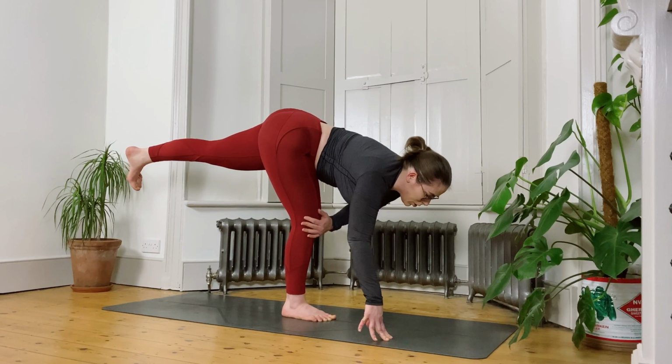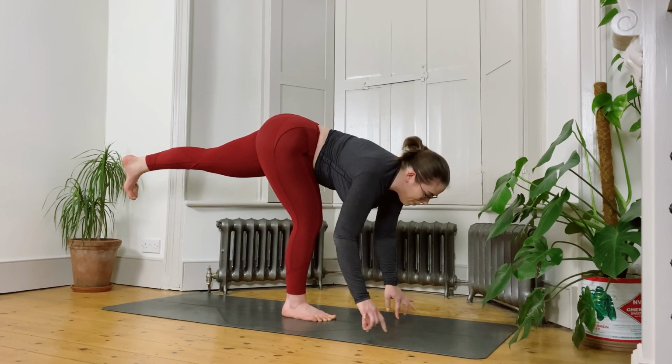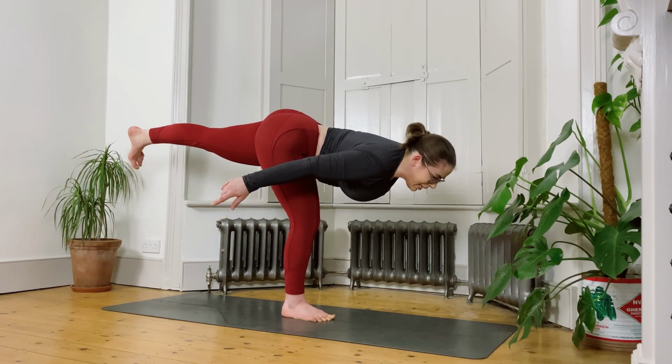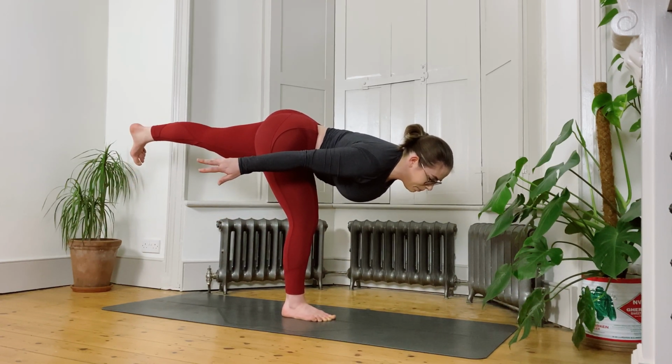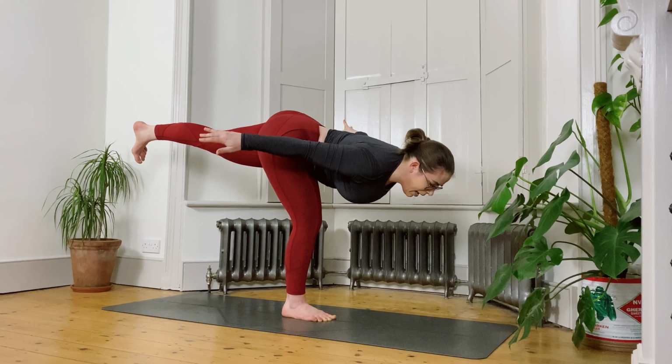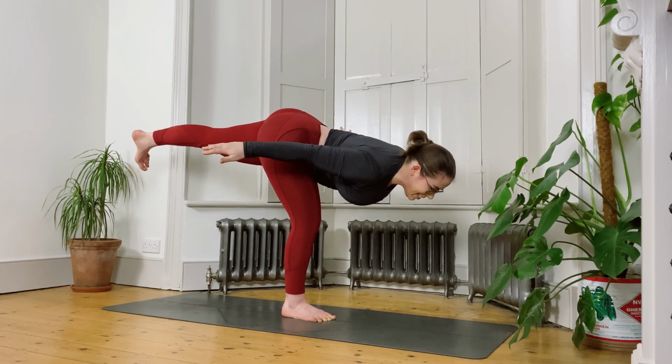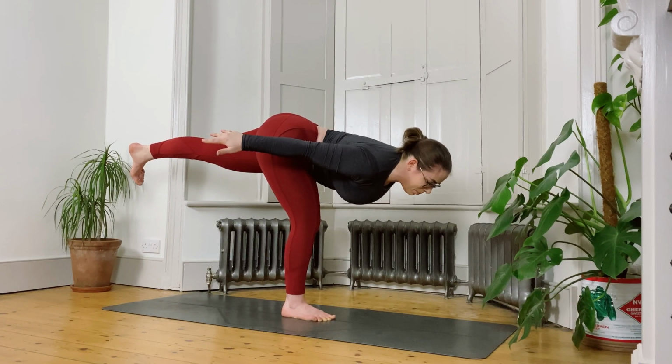Some of you might like to straighten the bottom leg, possibly. If the balance is easy, fingertips become light and you reach the hands either side of your hips. Finding the breath and the balance, embracing the wobbles in the standing leg.